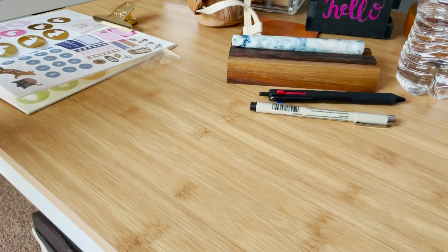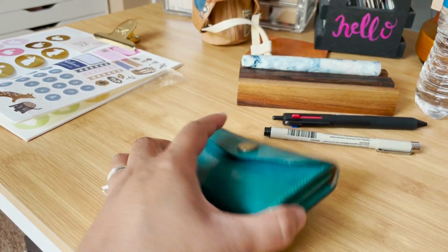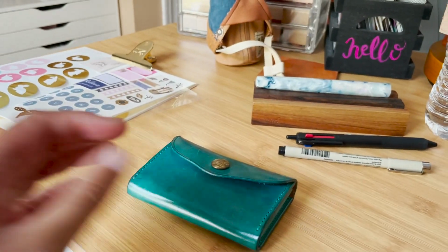I do have my Superior Labor leather wallet in here with some cards. This is a setup I've used when I want to use it as a wallet, and my intention was to use it as a wallet. However, I'm still enjoying my Superior Labor little clasp pouch where I can just throw in all my cards, and it's been working really well and getting a really nice patina. That has been my go-to, which is why this has been a little bit estranged and not something I've been totally willing to toss in my bag. It also has some weight to it, and it's a little chunky, so I'm still trying to get used to that.